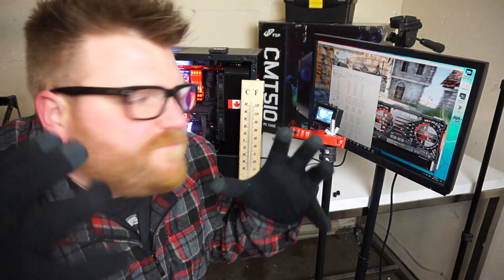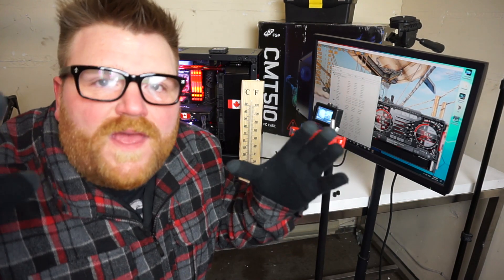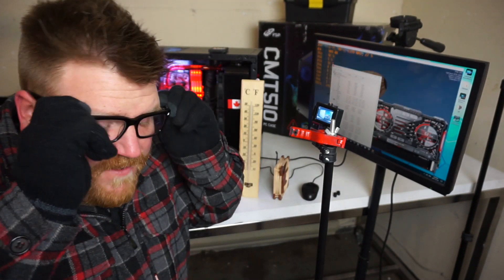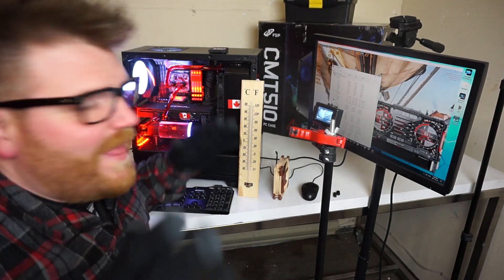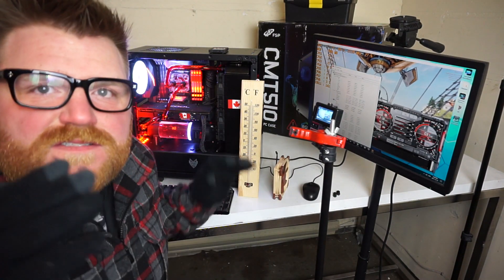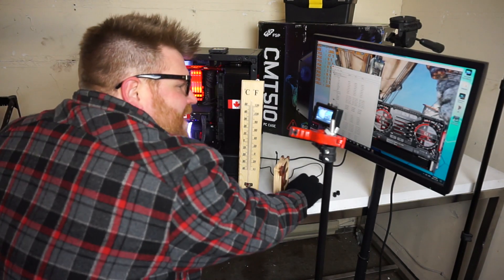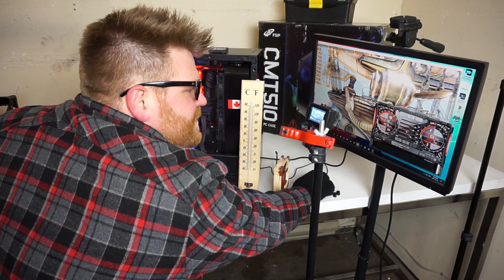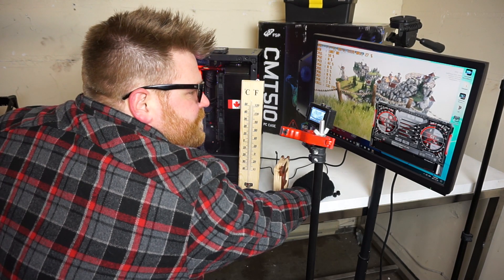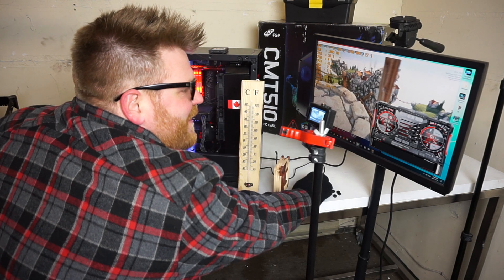I've been out here freezing my butt off trying to get more than 5.6 GHz, but without knowing the specific motherboard voltages to increase, and with my glasses fogged up, it's just not going to be possible. But 5.6 GHz — that is insane! 1200+ Cinebench score. Now we're going to do the GPU while I can still feel my toes. The 1070 is currently overclocked to 2138 MHz at 7 degrees Celsius, and now I'm going to see if I can push it further. 2.2 GHz on the 1070 — no problem!